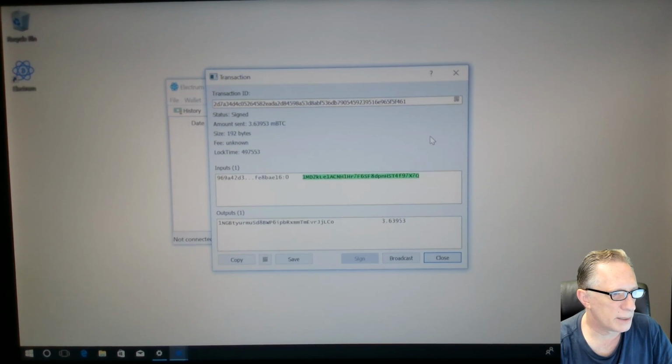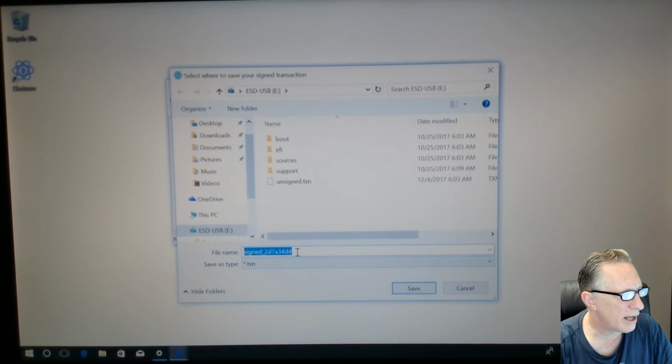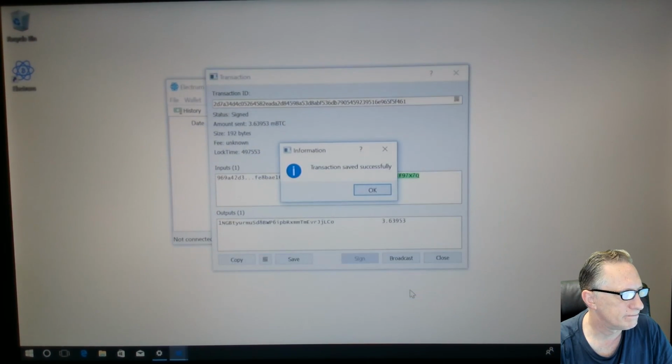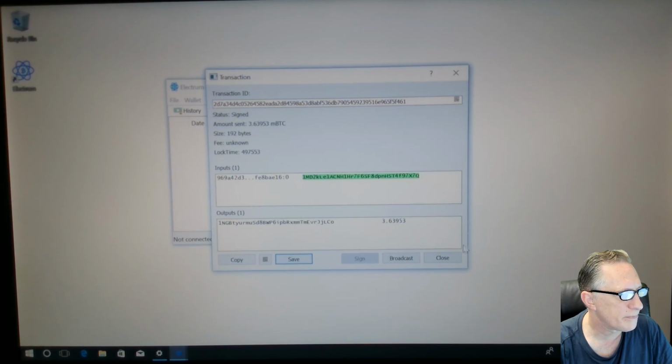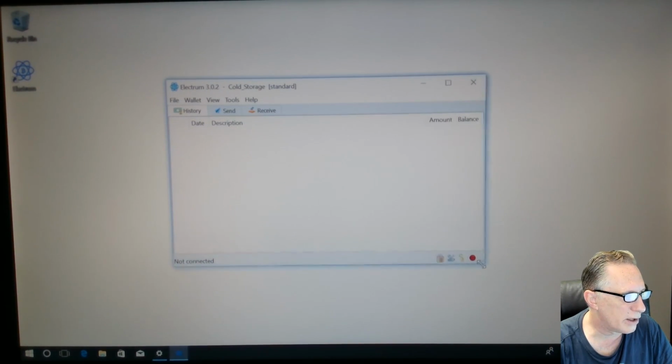Okay, now because we're not connected to the internet, we cannot broadcast this transaction. So we're going to have to choose Save again. So now we've got a signed transaction. I'm going to save it right back onto the flash drive. We'll click Save here. And the transaction was saved successfully. We're going to close this out. And that's it. I think we're in the home stretch now.